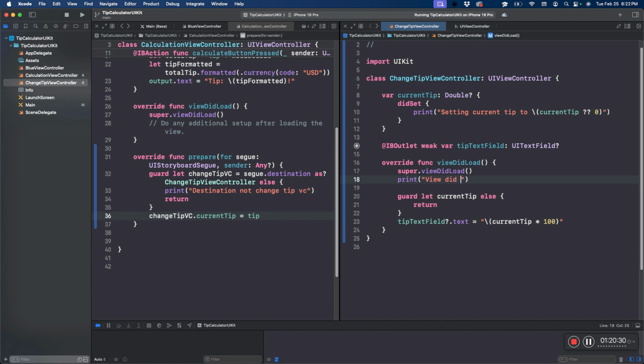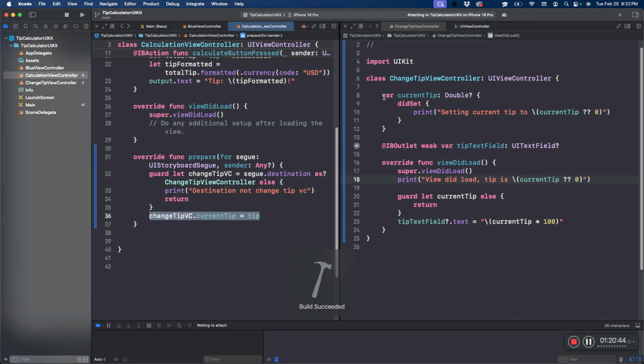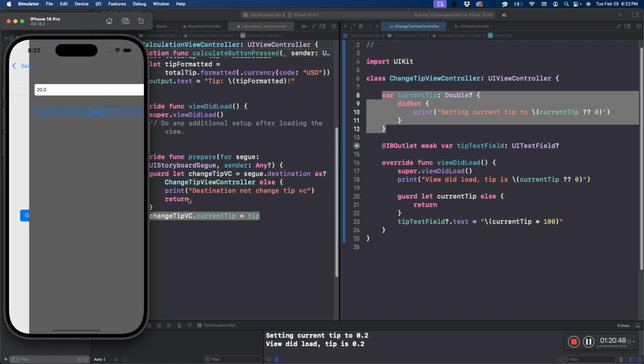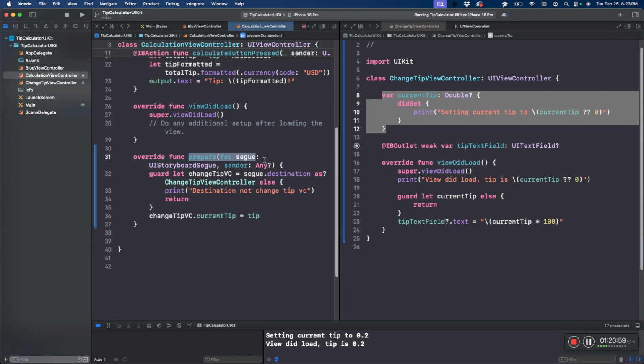View did load. Tip is. We'll just do the same thing here. All right. So we'll see that this one will trigger this one, which is before the view will load. So: setting current tip to 0.2, view did load, tip is 0.2. Okay. So yeah, just something to keep in mind. Prepare for segue. The view of the destination has not loaded yet.